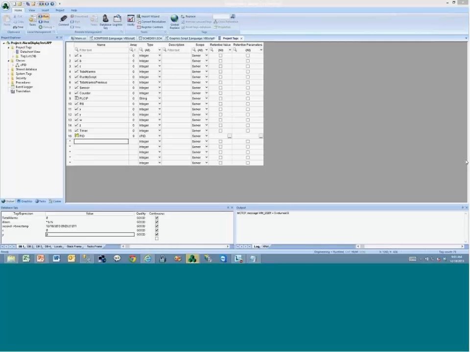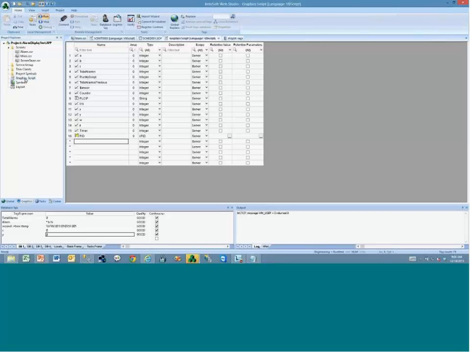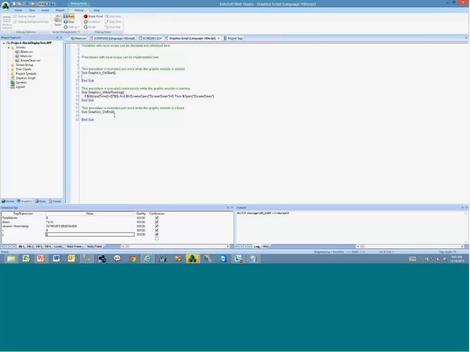Another question, is it possible to set that user 1, his start page is page 1, user 2, the start page is page 2, so a user-dependent start page? This is all over web access or secure viewer, not local? Very good question. The answer is yes. So here in the graphics script, whatever you configure in graphics script is executed on each thin client individually. And the onStart sub is executed once when the secure viewer or the web thin client is started on each one of the thin clients.